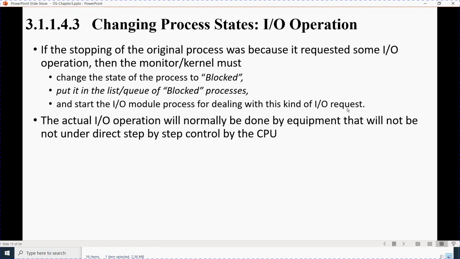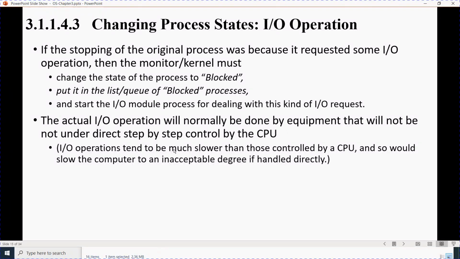The actual input-output operation is done by external equipment for that particular kind of input-output operation.